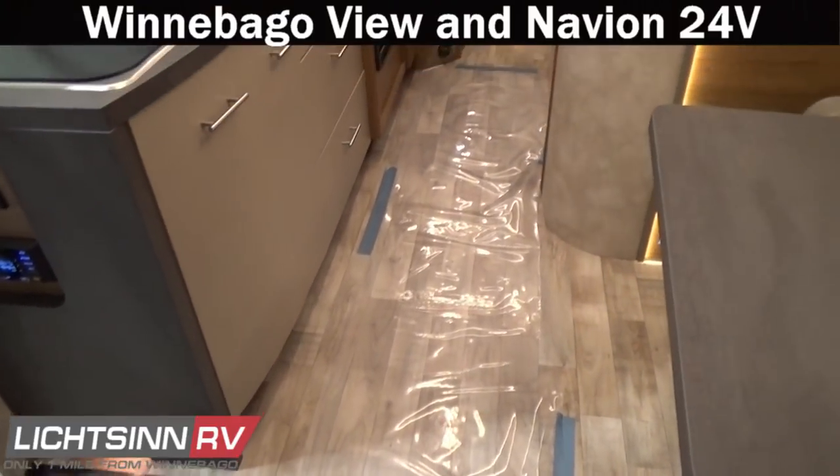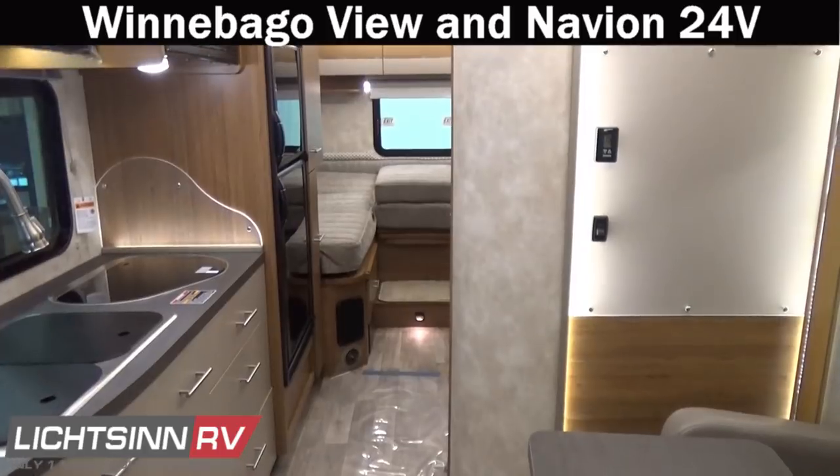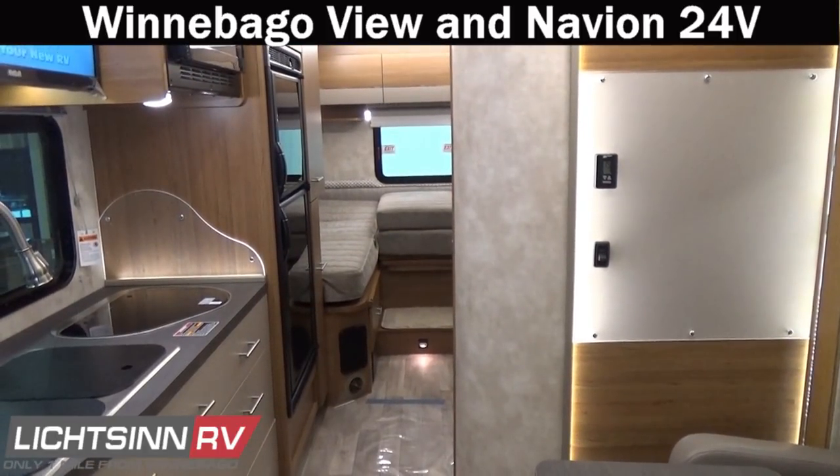As we swivel around for one last sweeping shot, I want to thank you for visiting Litson.com and for the opportunity to showcase the Winnebago View and Navion 24V. The View and Navion are identical all the way down to features, quality, content, price, and colors. As a full-line dealership, Litzen RV can offer that unbiased opinion because we offer both. This 24V is available here at Litzen RV — America's closest dealer to Winnebago Industries, located one mile north of the Winnebago Motorized Coach Division in Forest City, Iowa, and recently named the North American top dealer for sales volume for the past four consecutive years.